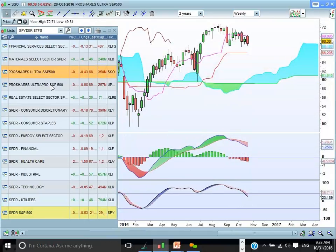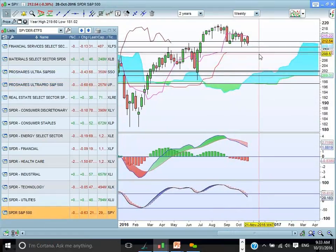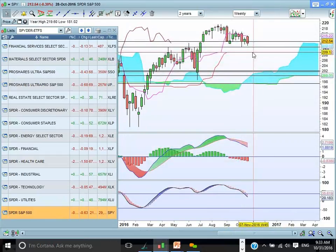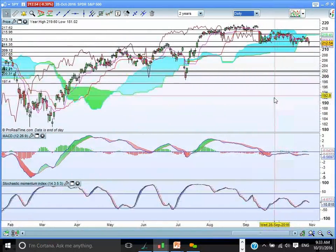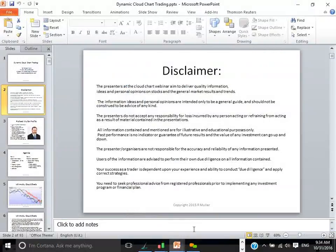The two leveraged ETFs — Ultra S&P and the Ultra Pro — show a very similar situation, obviously, to the S&P 500. We're looking for that dip back into the old cloud chart support levels and then a rebound from there. So watch out this current week — we might see this low at 209 tested and then rebounding for the year-end rally from that zone. But overall, the daily picture is not very nice because we are under the cloud in terms of price action. We should test these lows for support to see if support will hold at these key areas. Thank you everybody — any questions, email me at cloudcharttrader@gmail.com. Thanks for your time and happy trading.